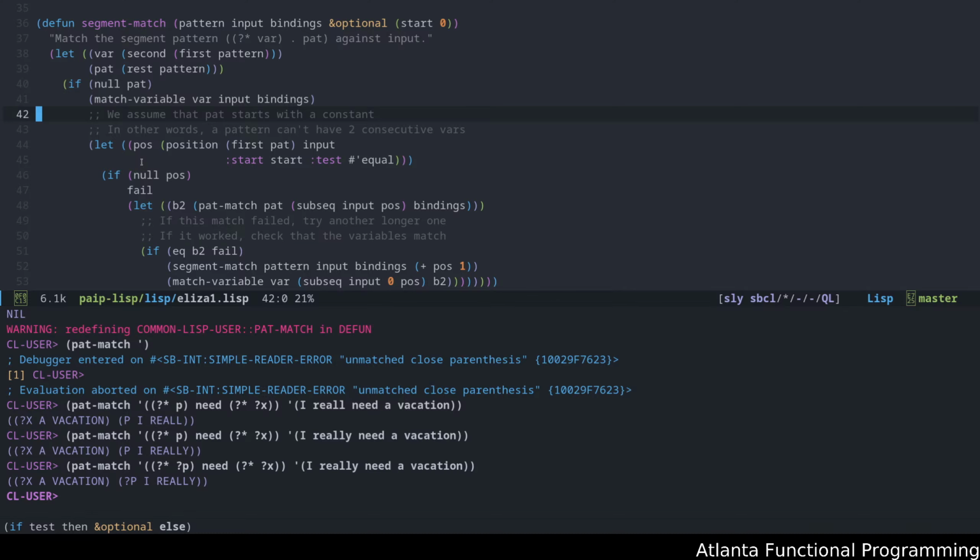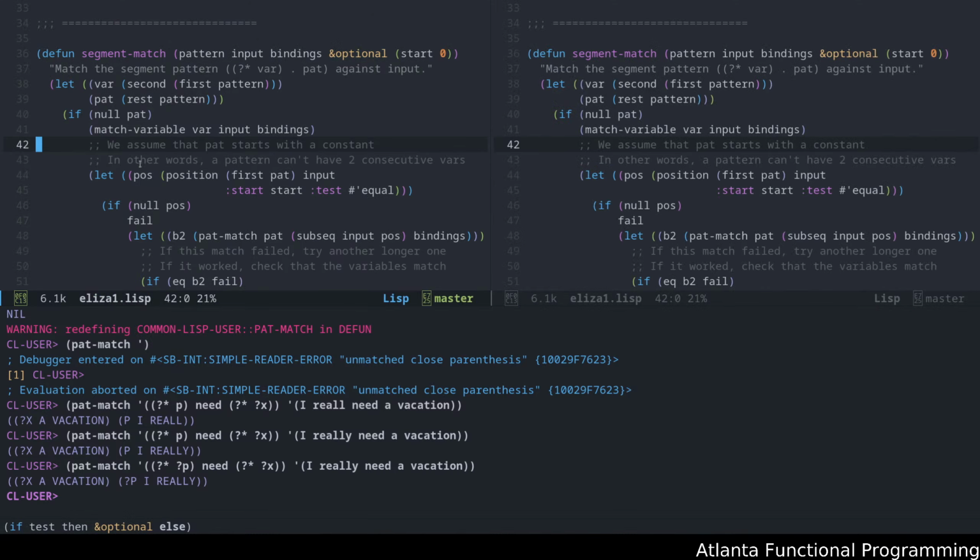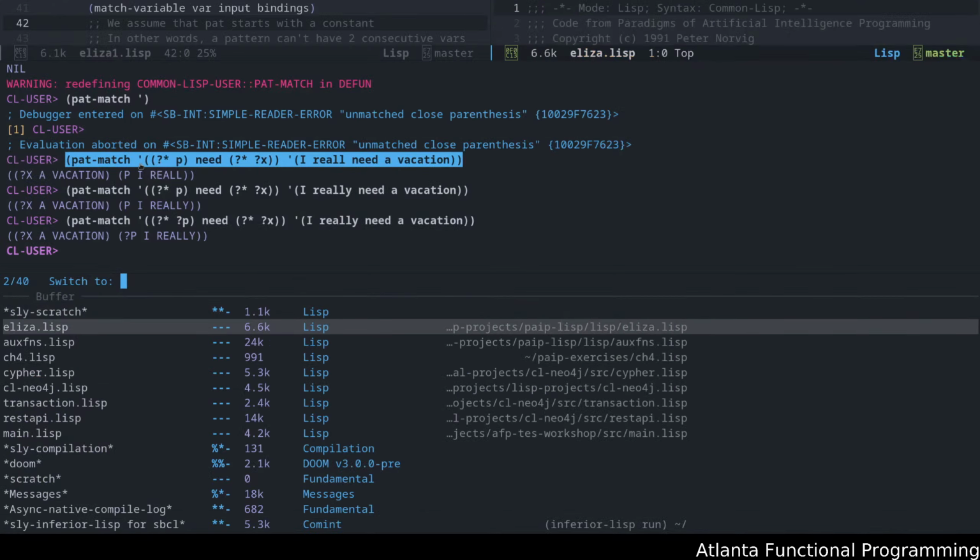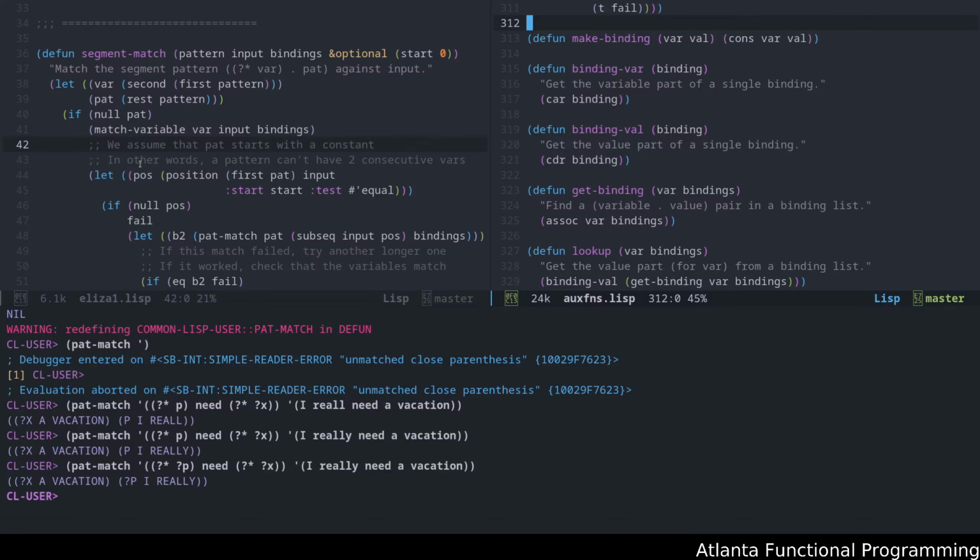Matching the variable is really just building the variable by grabbing the variable itself, grabbing the input that's associated with it, and associating it with a particular binding. I don't have to go through what the binding stuff is here. I think I covered it last week, but just as a review, if you go to auxiliary functions inside of Norvig's code, there is a data structure that's really just a cons pair. We saw this earlier.